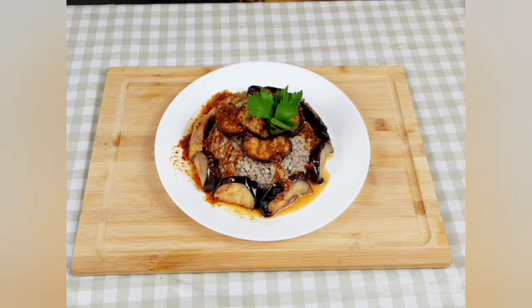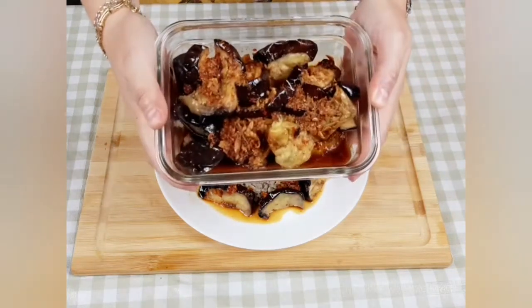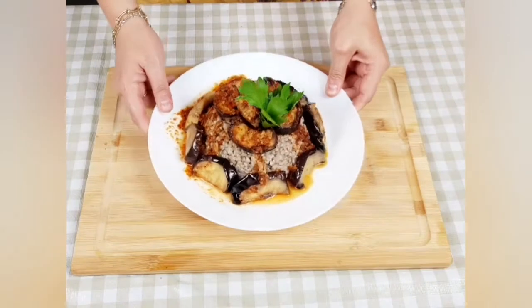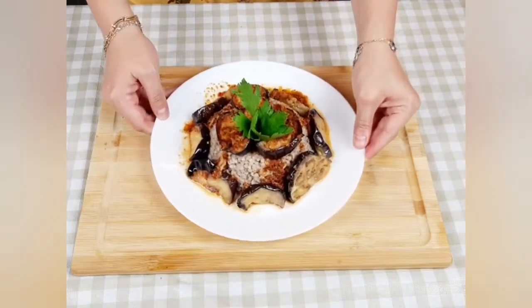I stored the remaining eggplant with the garlic sauce in a container in the fridge, and I will use it as a cold side for the other meals. I can also use it as an amazing appetizer. I hope you will enjoy this recipe as much as I do.